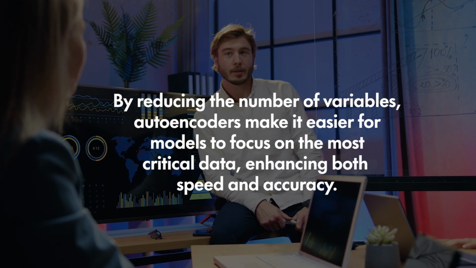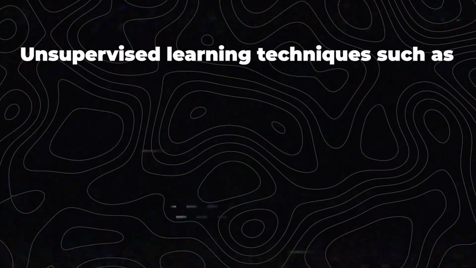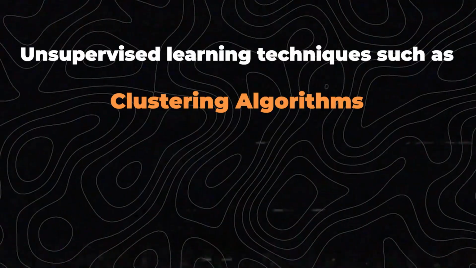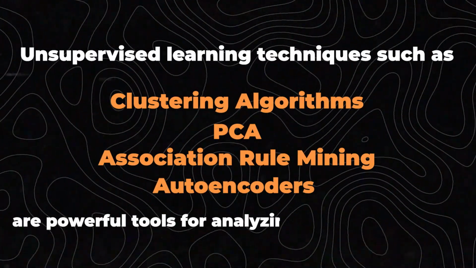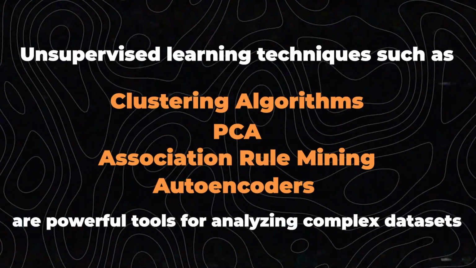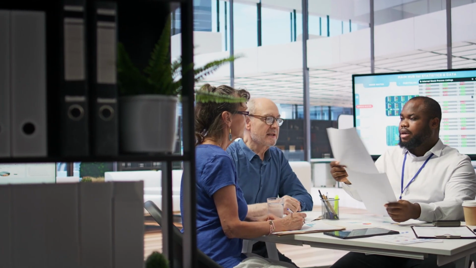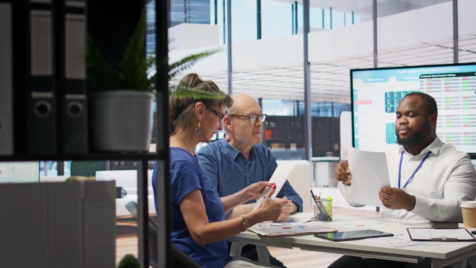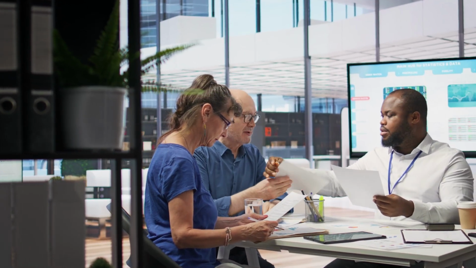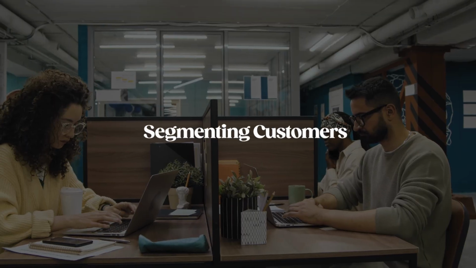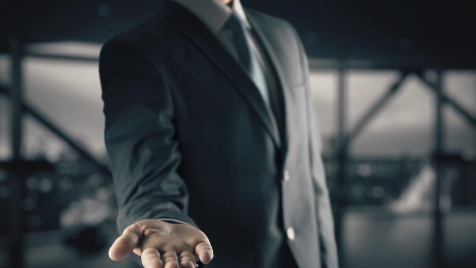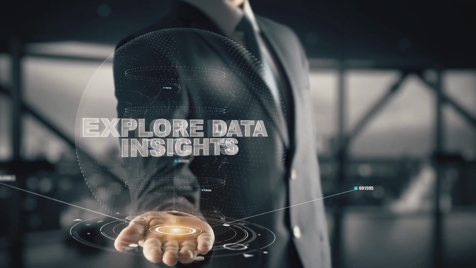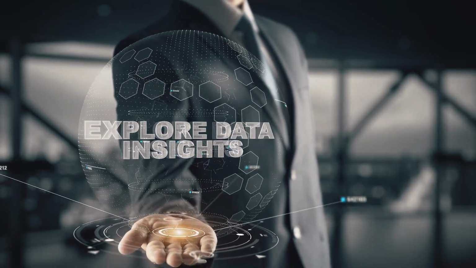Unsupervised learning techniques such as clustering algorithms, PCA, association rule mining, and autoencoders are powerful tools for analyzing complex datasets. Each method has its unique strengths and applications, particularly in finance, where data-driven decision-making is critical. Whether it's segmenting customers, detecting fraud, or simplifying large datasets, these techniques help businesses uncover valuable insights, optimize strategies, and stay competitive in a data-driven world.